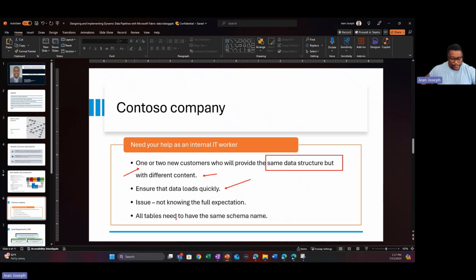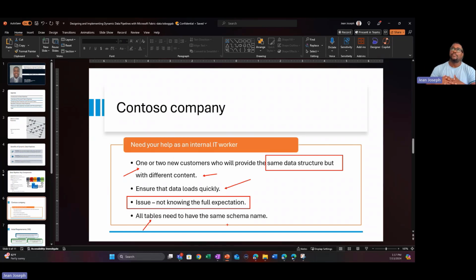Then they said the issue is, which is what we normally deal with, we don't know the full expectation exactly, but for now, we just want you to load that data. That's all we need. And they said all tables need to have the same schema structure.